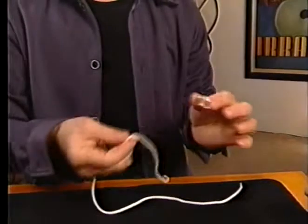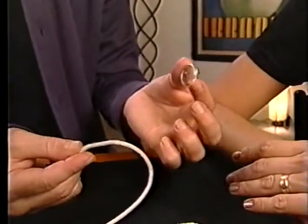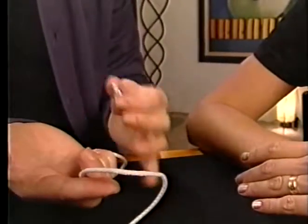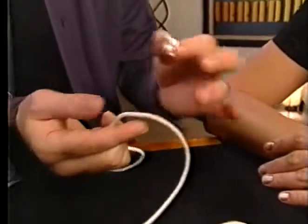Now, the second time you do it, this is going to be pure sleight of hand. It does take some practice, but once you get it, it's very easy and it flows. You're not really going to put the ring back on the string, but you're going to give the illusion that you do. You've got the ring in your left thumb and forefinger. You've got the string curled down here and held by your little finger and your third finger.